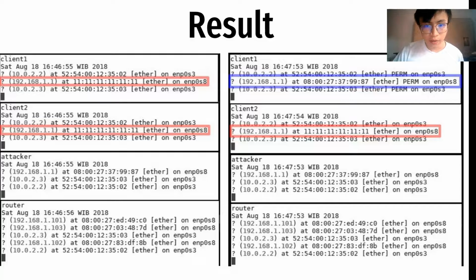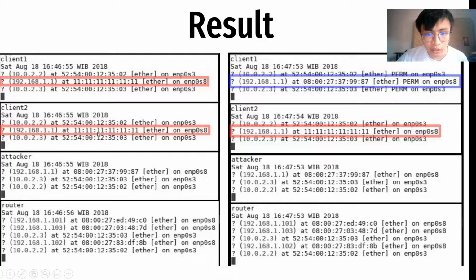In scenario 4, the attacker sent a broadcast ARP reply to the entire subnet, so you can see client 1 and client 2 are affected by this attack.